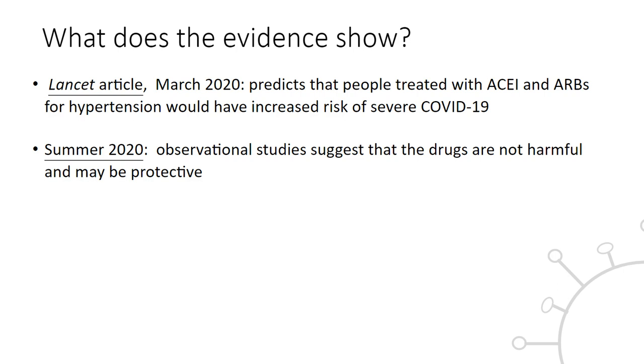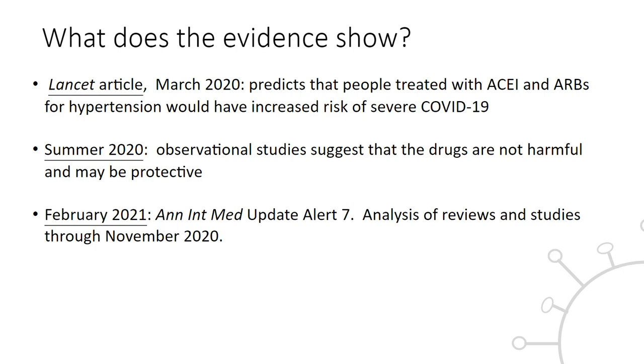And fortunately, there has been a series of articles in a journal called Annals of Internal Medicine. And they have, throughout the pandemic, been doing a series of what they call update alerts. They had one on chloroquine and hydroxychloroquine. They have another one on masking that I've used with my students. And they also have been following the evidence for ACEs and ARBs and the development of COVID-19.